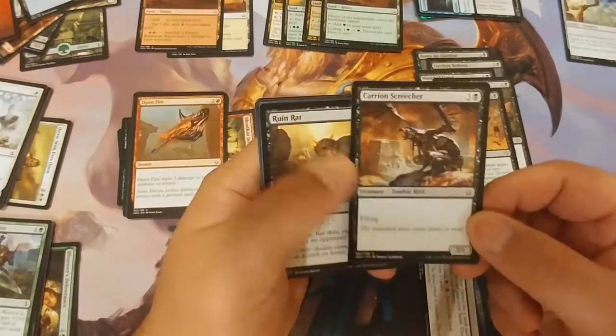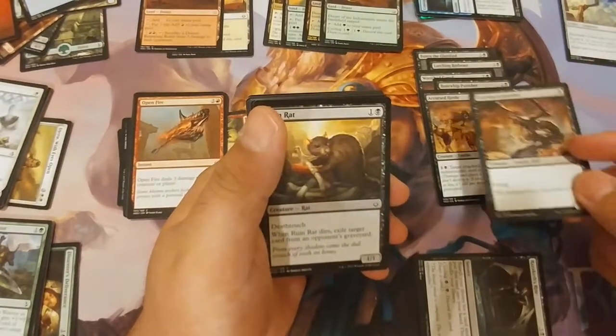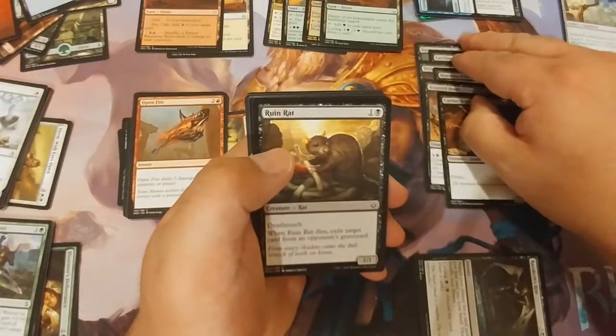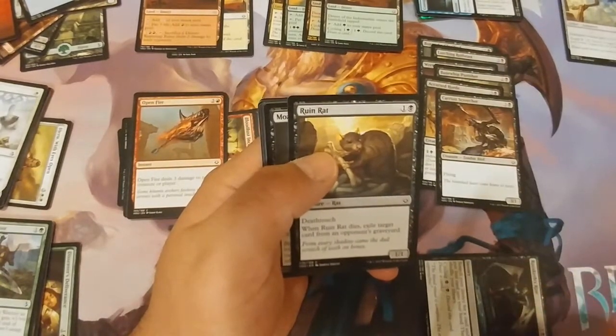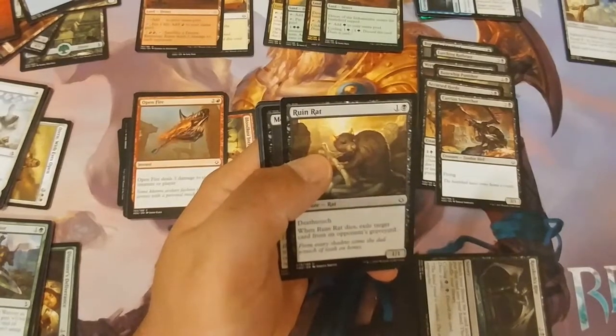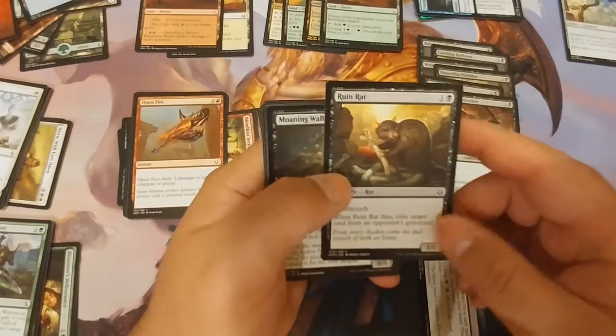Carrion's Creature, once again, we've talked about this. It's a zombie bird. It is evasion. It is a zombie, so it's possible that might not be a bad idea. Ruin Rat, 1/1 for 2 with deathtouch. But when it dies, exile target creature or target card from an opponent's graveyard.